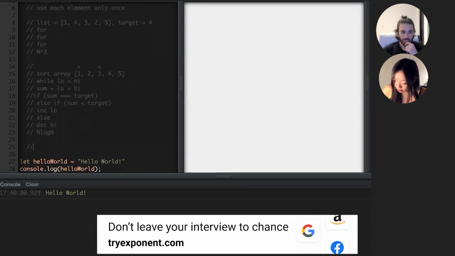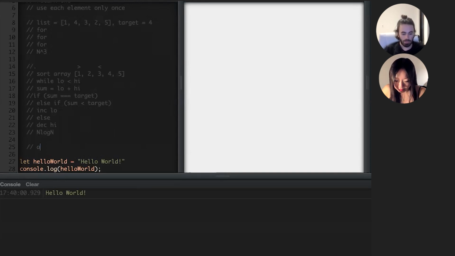Alternatively, another way we could handle it with 2 sum, to simplify it, we would put all of these numbers in the array into a hash table. The hash table would be composed of each of the numbers and their occurrences in the array.